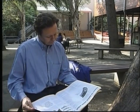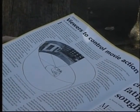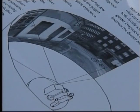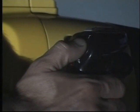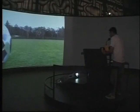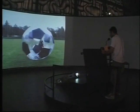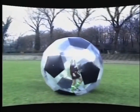The interactive and immersive cinema prototype is a 360-degree cylinder screen with a rotating platform at its centre. A projector on top of the platform projects the film onto the screen, while the viewer can rotate the platform or zoom in to particular points of interest in the image. In a sense, the viewer becomes the director and the editor of the film. The image is created by using multiple cameras and then stitching the images together in post-production, creating the illusion of a seamless 360-degree panorama.